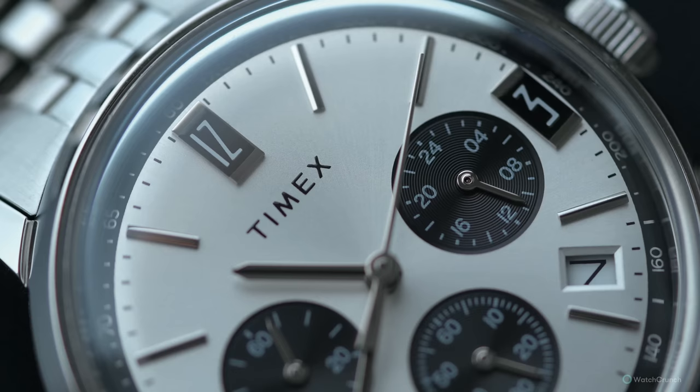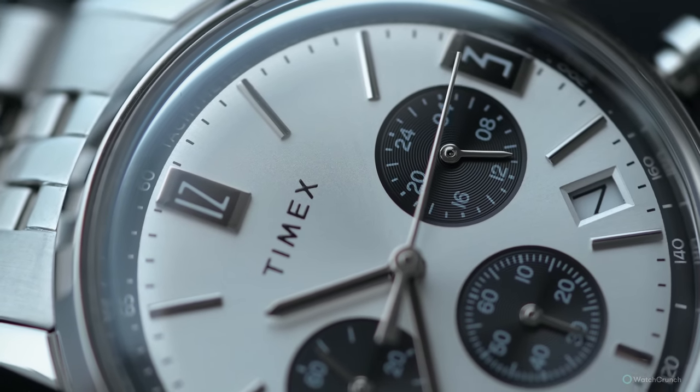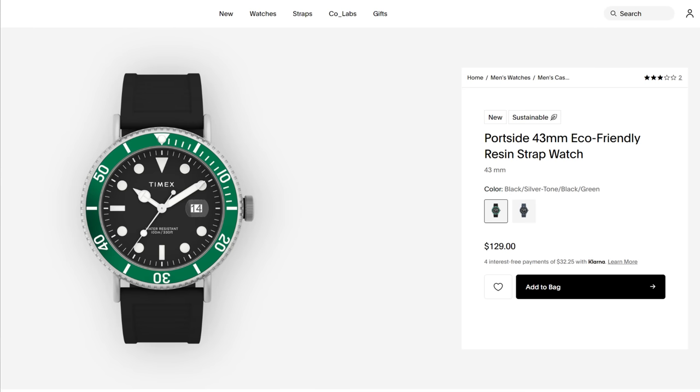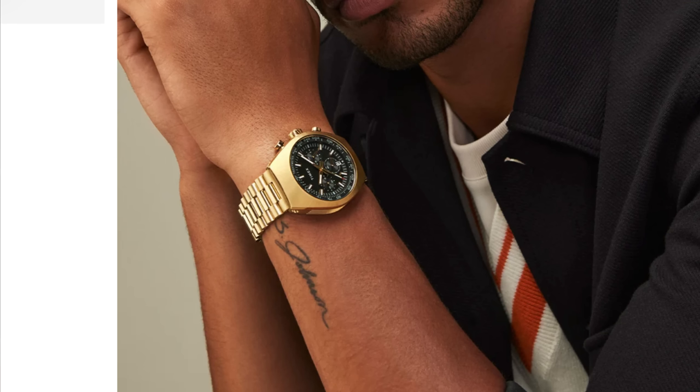The TAG is better finished, it has a higher grade movement, and the Timex runs a basic mega quartz — it's no column wheel chronograph. On the other side of the coin, you can argue that the Timex design lacks creativity because this watch heavily borrows its looks from the Heuer. And this isn't the only example: look at the Timex Kermit, look at the Timex Seamaster 300. It sometimes just feels like Timex gave up and decided to copy other brands' greatest hits. But in a world of homage watches and replicas, Timex is far from the worst offender.